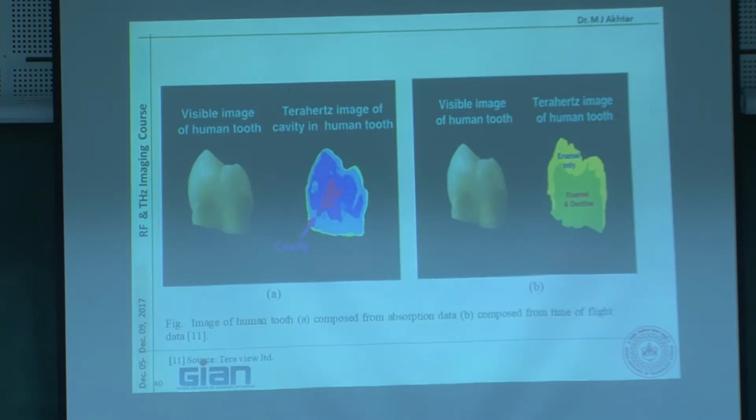People have used this to show that, rather than doing an X-ray of your teeth, if you do terahertz, then you can also find out that there is some cavity there. So if you have a normal image, you cannot see, but if you have a terahertz image, you can see that there is something inside.